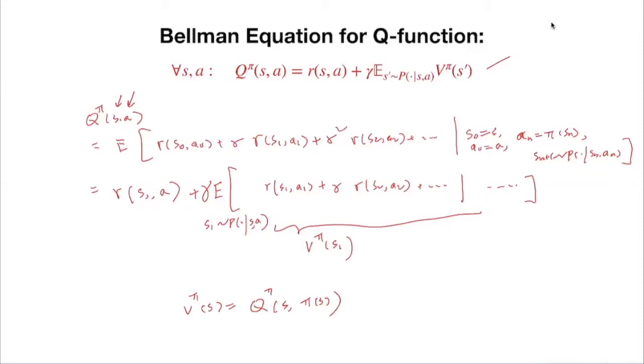If the policy was not deterministic, then for the Bellman equation of the value function, we wouldn't be able to pull that initial R of S comma A outside the expectation. Correct. You have to take the expectation with respect to the stochasticity from the policy as well. But we're not going to worry about stochastic policies for the first half of the semester, and you will see the reason why today.